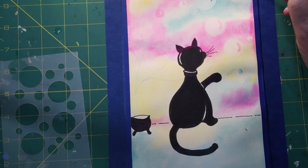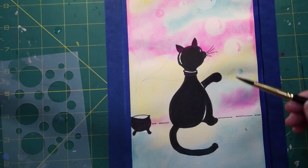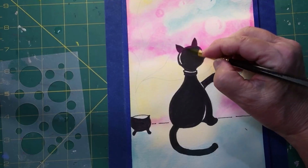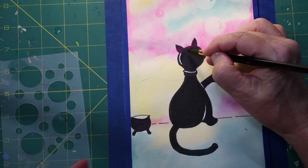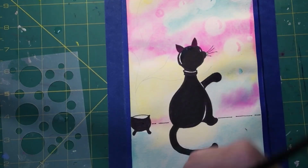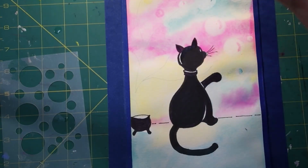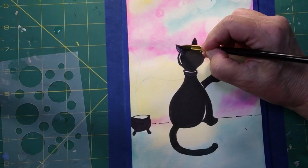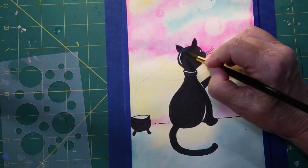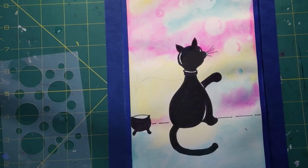So if there's any fixing you need to do here, I think we just need to let this dry probably a couple hours. Now what I did before was probably only about 15 minutes, maybe even 10. I just wanted to get rid of the main puddles in the drying time. Now I have a little bit of pinky that has gone over on my silhouette that I want to get rid of. And again, remember, you can lift colors. Just don't have enough water that goes over into your background. I'm just cleaning up some that went over the edges.